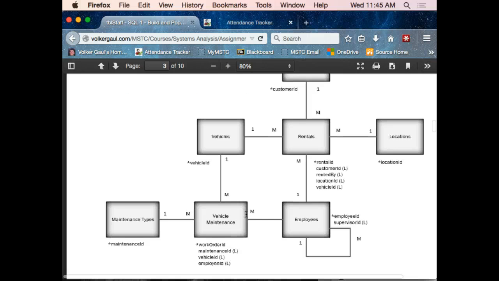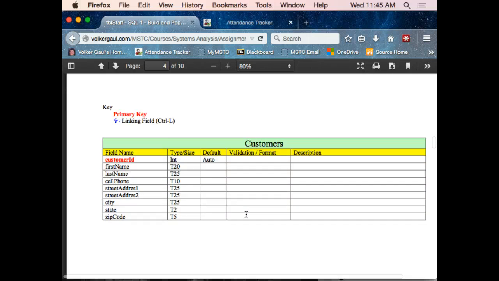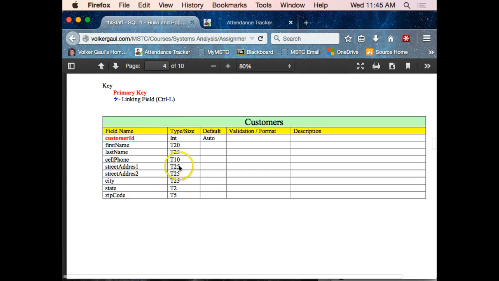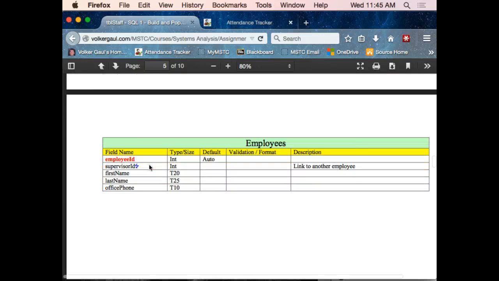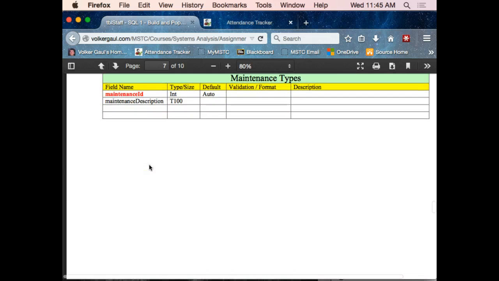Okay. Here's an ERD. Whoa, that's a lot of tables. Yep. Here's a description. Notice the T20s and all the rest of that. One of the things to be careful of is some of these T's, T stands for text. Some of these are fixed size, right? Like zip codes. So make sure you use the right type. Others, like addresses, are variable size. So make sure you're using the right types here. And your job is going to be to create tables for these and put some sample data in them.